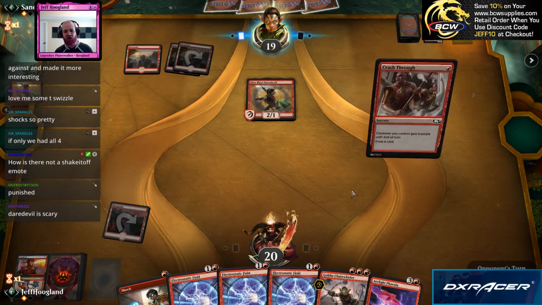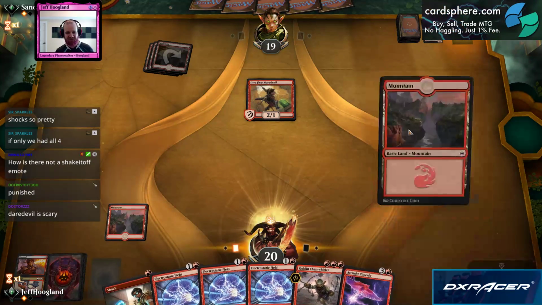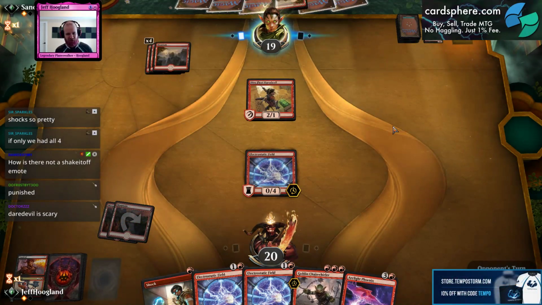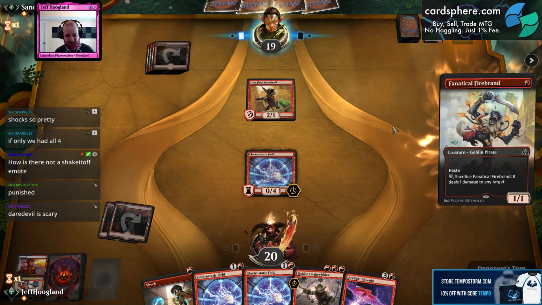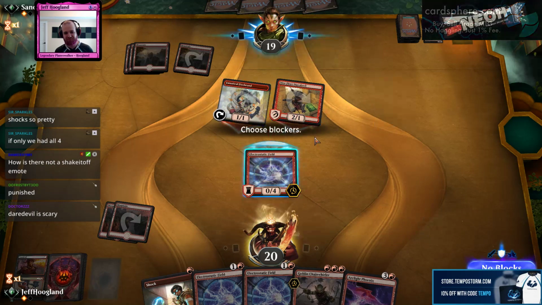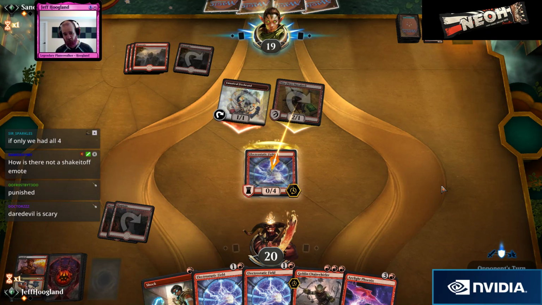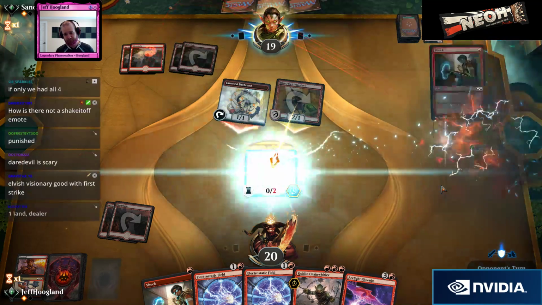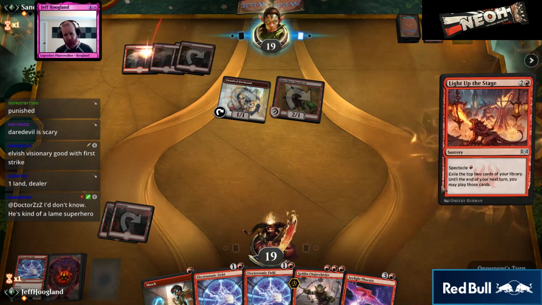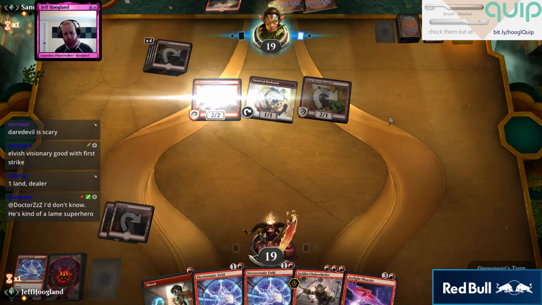Man, build your own Elvish Visionary. Pretty good. Is the Daredevil scary? Like, Goblin Chainwhirler kills it? I would like to block. They kill the field. That's a burn spell that's not hitting my dome. You could maybe argue that I'm supposed to block the Firebrand as opposed to the Daredevil, so that way Shock specifically doesn't kill my wall.